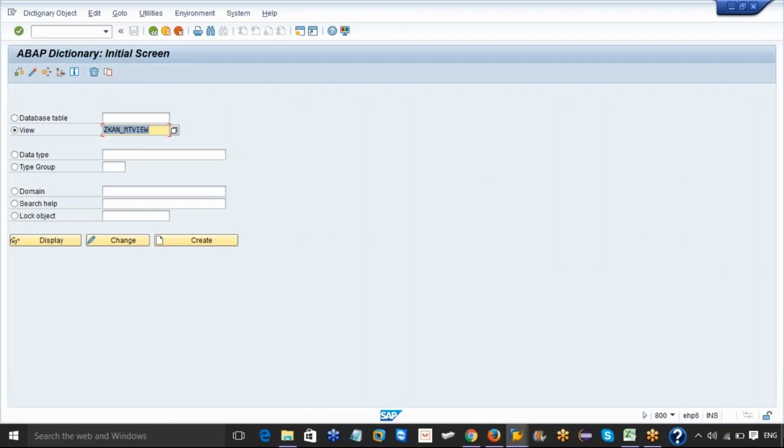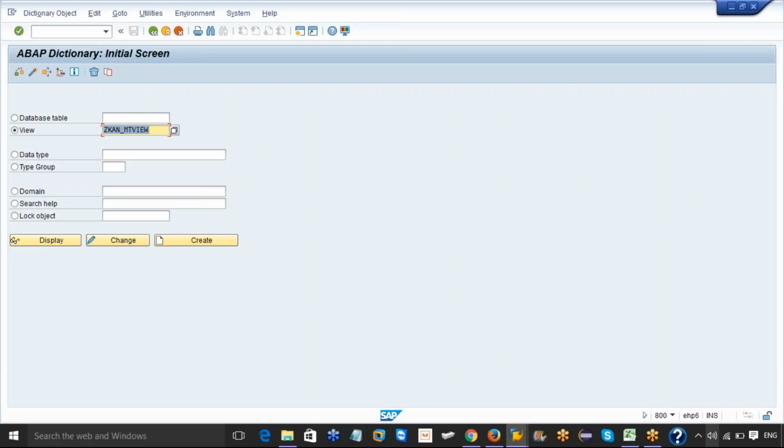The second one is the projection view, which can be generated only on one table. We have done it for the MARA table, for material and material category, keeping those two fields side by side, and if you want, you can maintain that. You can change it. A maintenance view is where you can join two tables and maintain them. You cannot do it for standard tables.